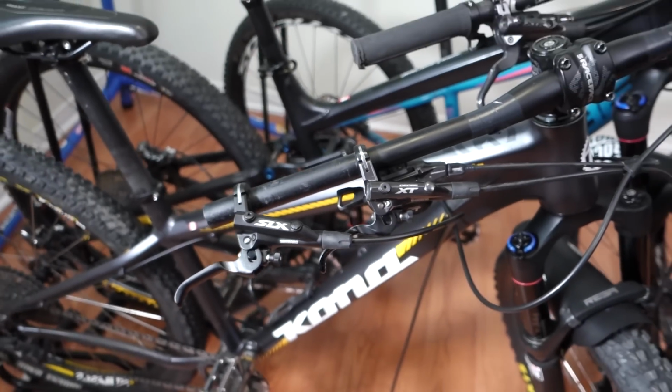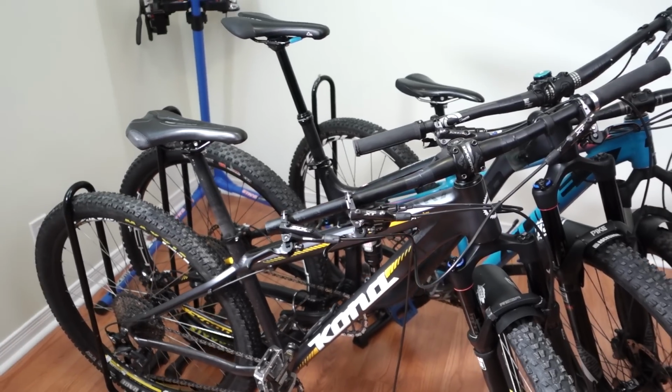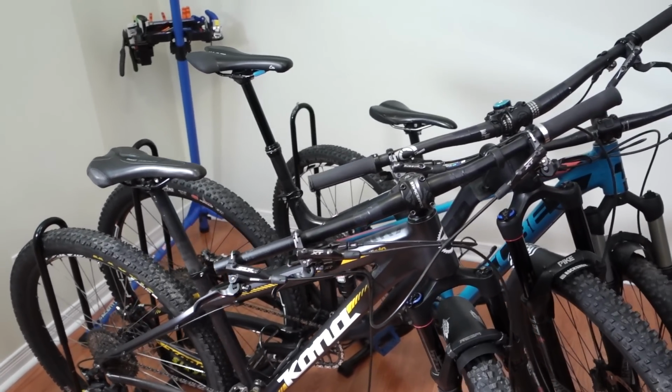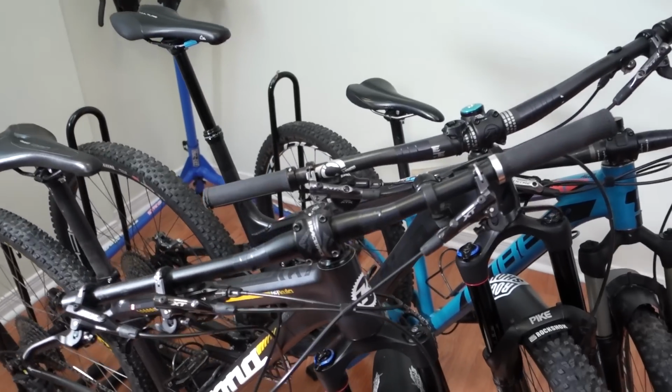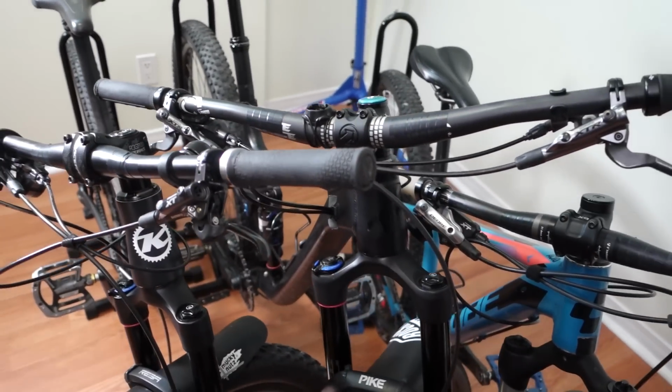So what about you guys? What kind of brakes do you use? Have you had any issues with Shimano's, or you forked out for the current SRAM, Hope, TRP, or Magura that are available out there in the marketplace? I would love to hear your comments and ideas and suggestions.